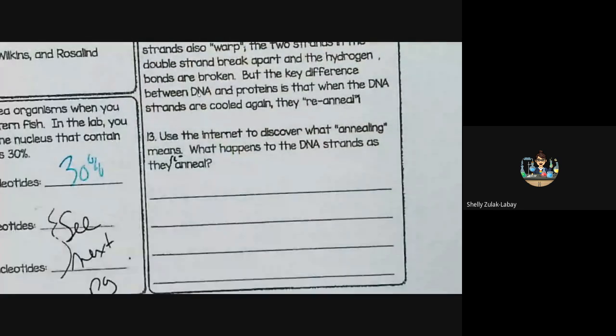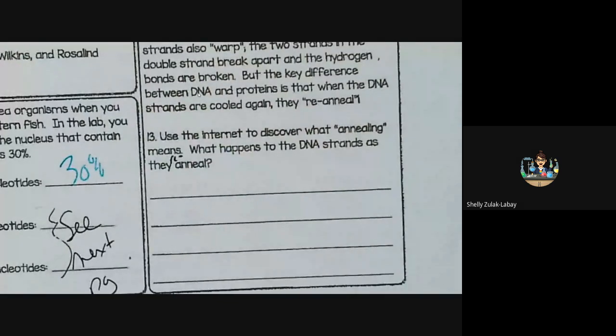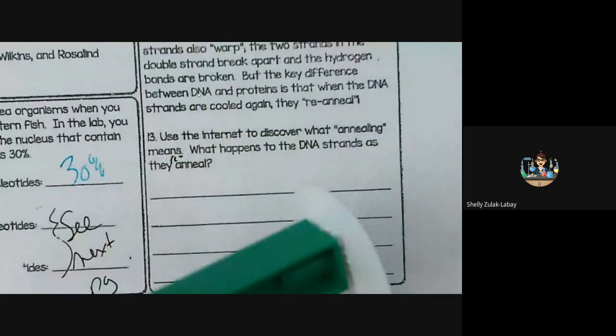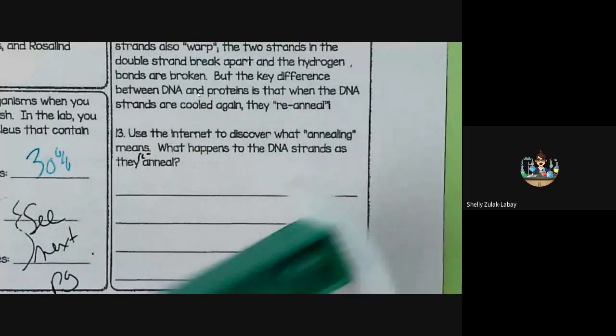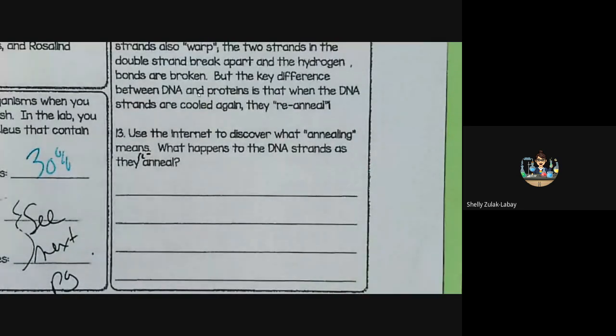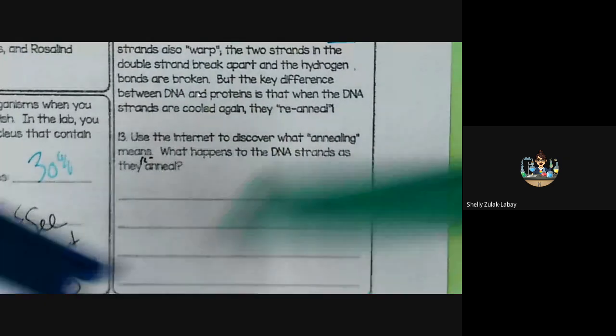Instead of doing that, I brought out one of our classroom models to demo this with you. So when we heat up DNA, the molecule will go from this normal spiral or helical shape and it will open to a linear or ladder shape. The added heat will help to break the hydrogen bonds between the molecules, and we would say this is now a warped or a structure that has become annealed.